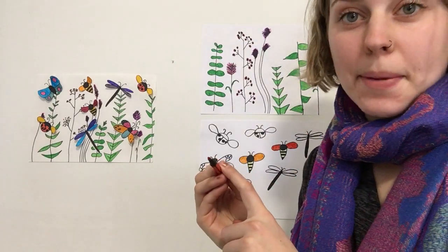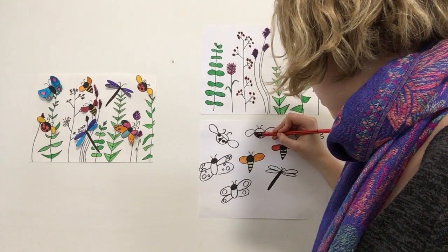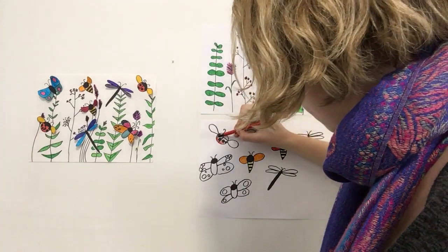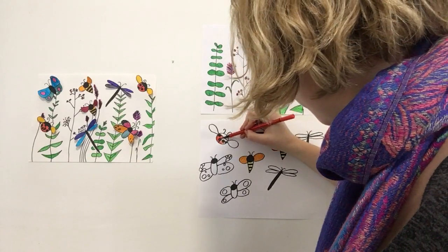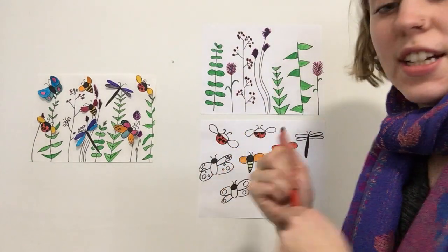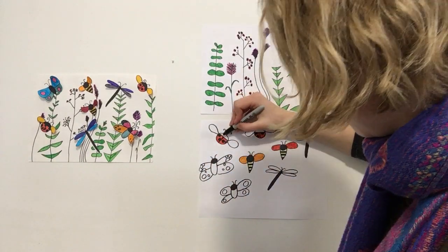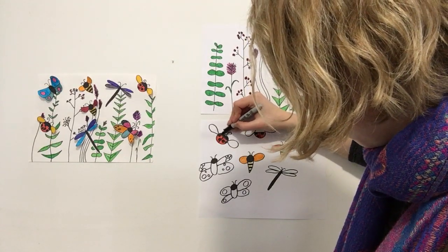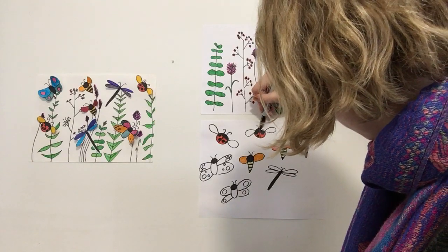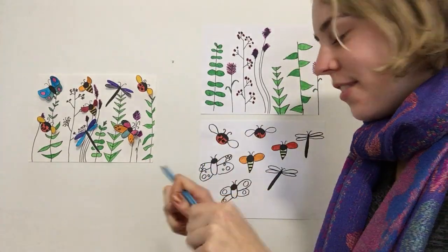And this is a good color for my ladybugs, actually. So I'm gonna go ahead and color the bodies of my ladybugs in this red. Ladybugs are typically red, but I've also seen them in orange or like a yellow. So there we go. And I forgot to color in the top of my ladybug, his little face. So this little T spot that we didn't color in red, I'm gonna color in black. And for the little wings, I'm gonna do a blue for the wings.